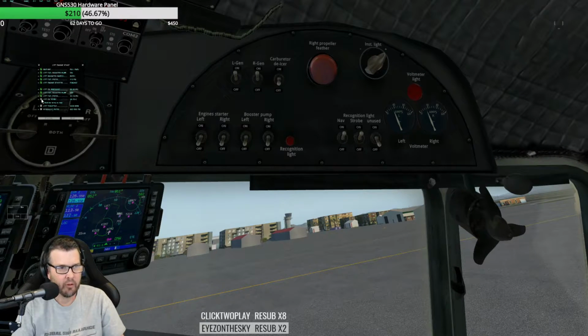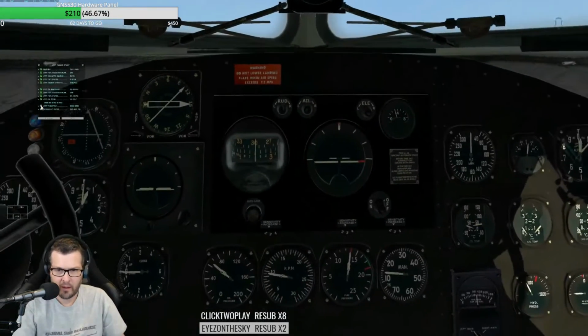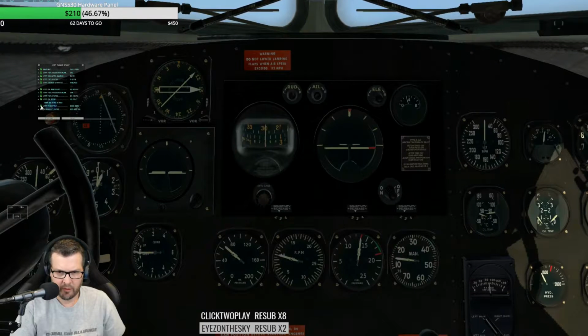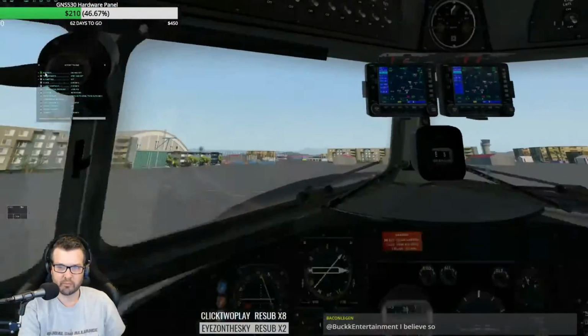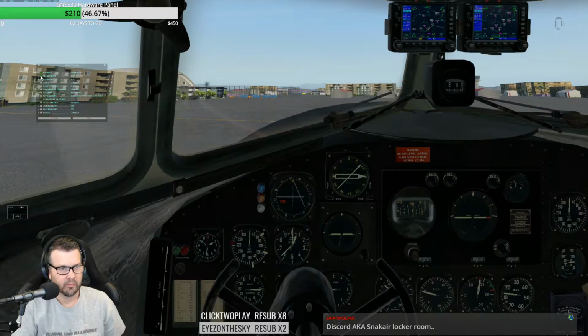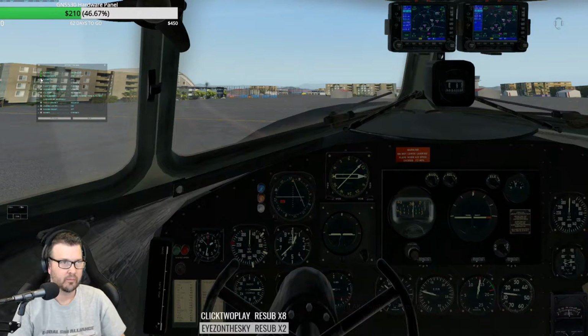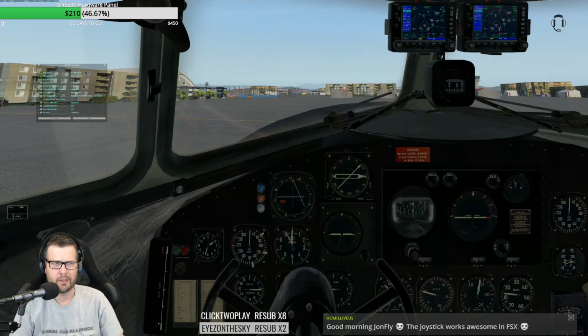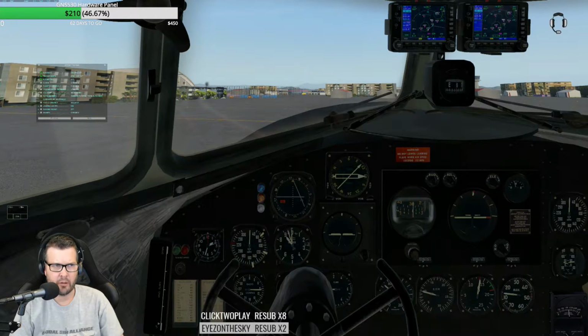Okay, left oil temperature, 40 to 70 degrees Celsius. Left throttle, 1000 RPM. Hydraulic pressure 600 to 950 psi. Avionics on and set. Transponder standby and set. Altimeters set, 3035.